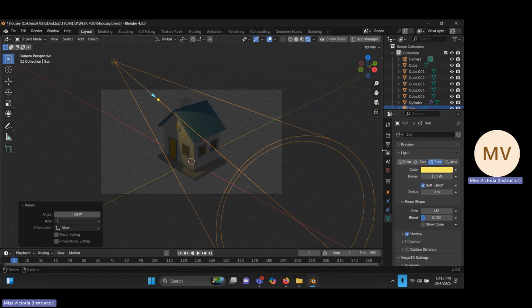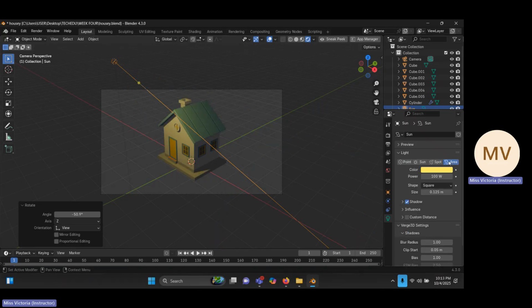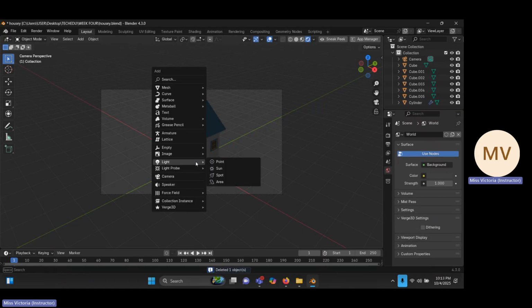Now for spotlight, I just came here to change it. You can switch it the way you want, or you can just bring them in. All right, so let me go with the previous one of bringing them in, and X to delete this. So Shift A, so we can go over the process of adding light to our scene.